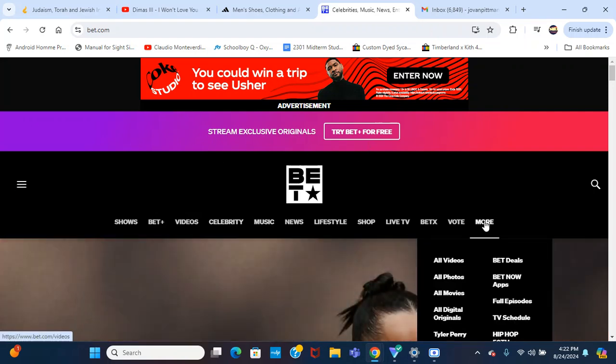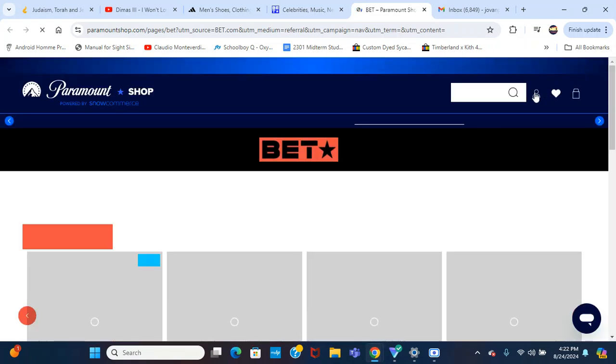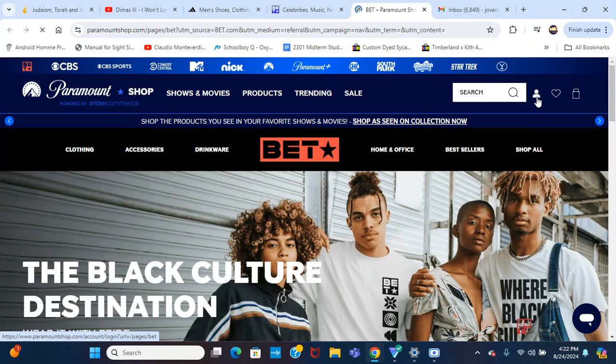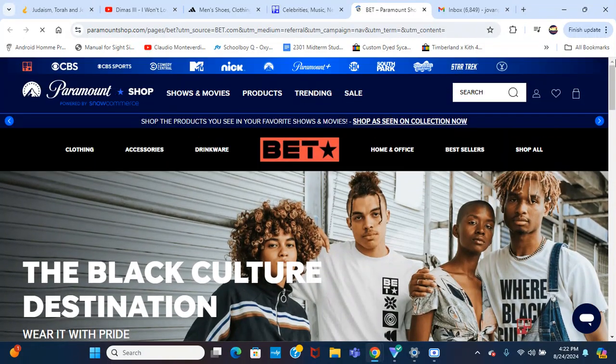And if it would let you have a profile or something to sign into, probably like shop. Let's see, BET shop. I bet you over here on the top right. But top right, boom. See, it's the same symbols for everything. So that's pretty much how that works.